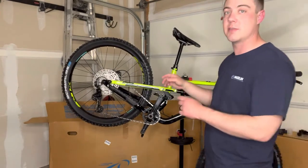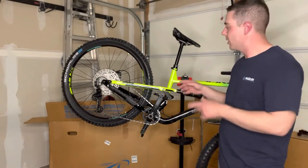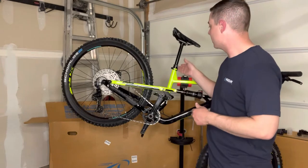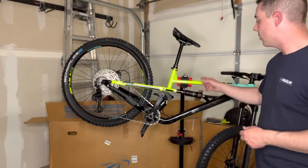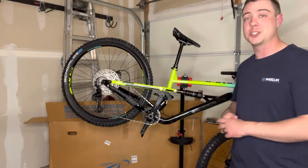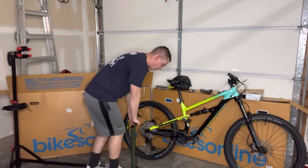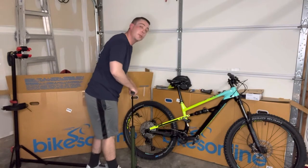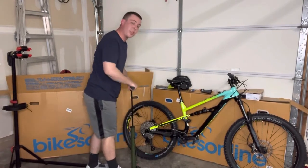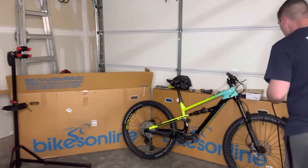These nice Tektro brakes — it does have four piston brakes up front and two piston in the back, which is pretty good. A lot of people give Tektro kind of a bad rep but I don't think they're going to be that bad. Let's get this thing out of the bike stand. We're going to adjust the controls to our seated position, adjust the seat post and tighten that down, as well as set the sag for our rear shock and front forks. If you've never done this before, please stay tuned — it is critical to make sure your bike is riding at its peak performance. I messed with the Presta valve and I got it to work — we're using a floor pump with a gauge and I'm going to put about 35 PSI in this.